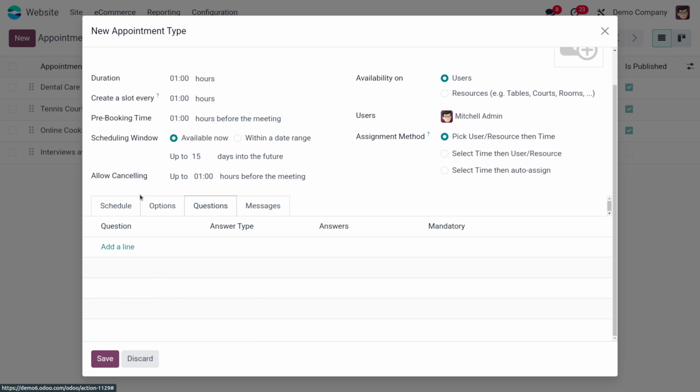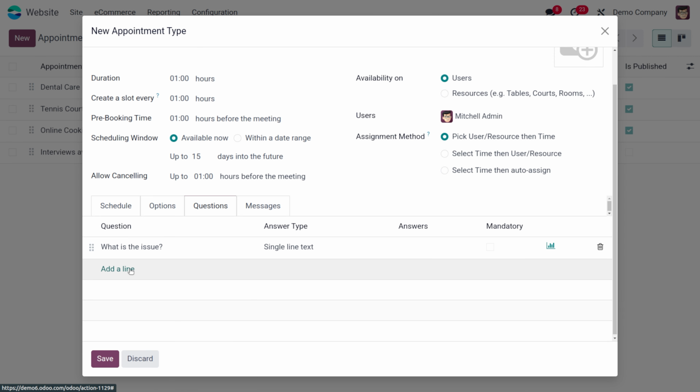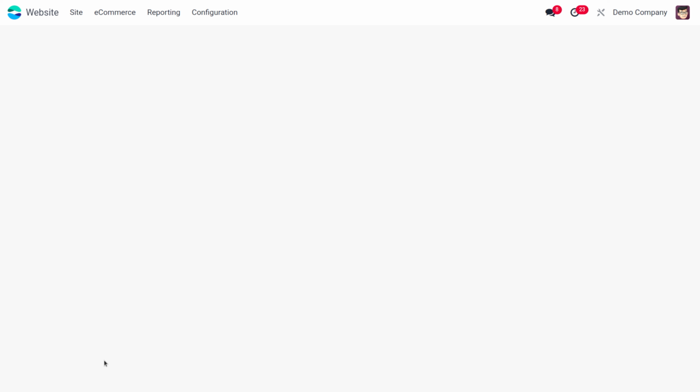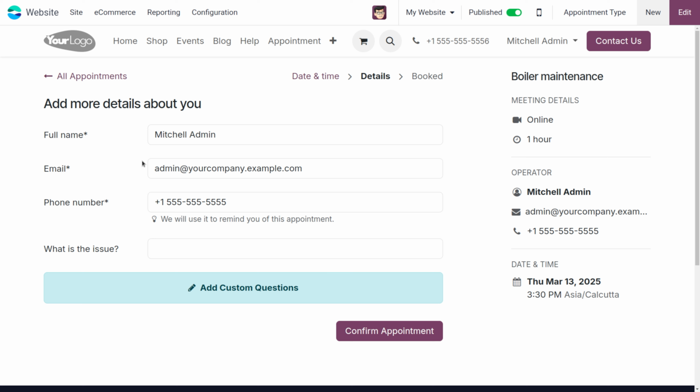If you want to add any questions in your appointment, you can also set the question. So I'm going to provide it as what is the issue. Now let me close. If you want to add multiple questions, you can also add that, and let me click on save. Once this is done, you can see that the appointment is created and we can easily schedule the time. I would like to select the time as 3:30 p.m. And as we said, you can see that we can just set the appointment over here. So we can say that the boiler makes a weird noise when it is turned on.